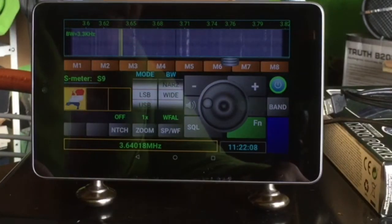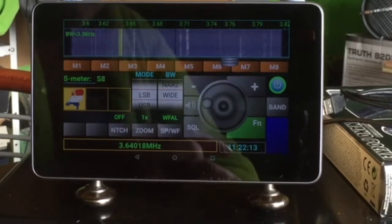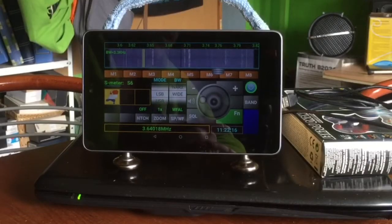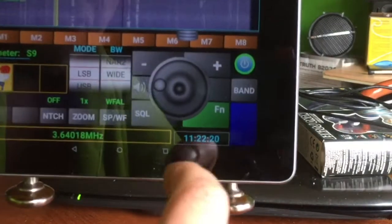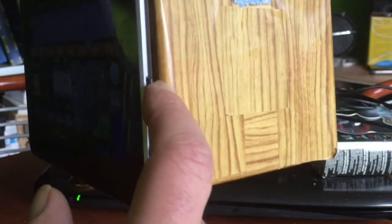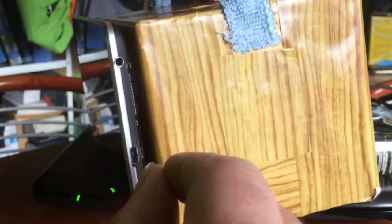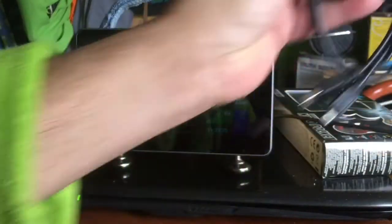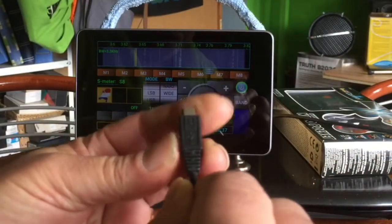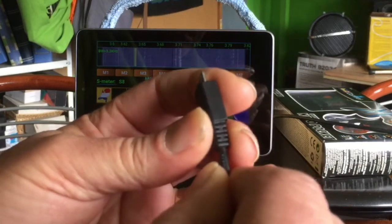Hi guys, what you're looking at is the Asus Nexus 7, the 2012 model. It's a very good quality, I think. Only the USB port I must be very careful with, because probably the previous owner tried to put the plug in the other way, because the USB port is just the other way around than, for instance, a Samsung phone.